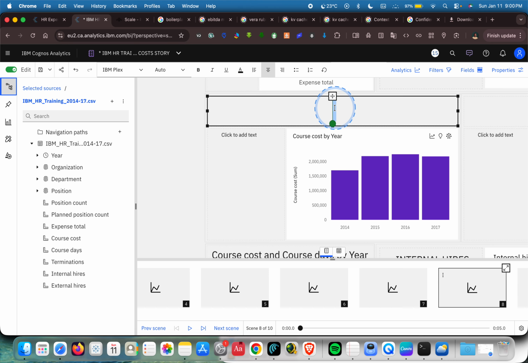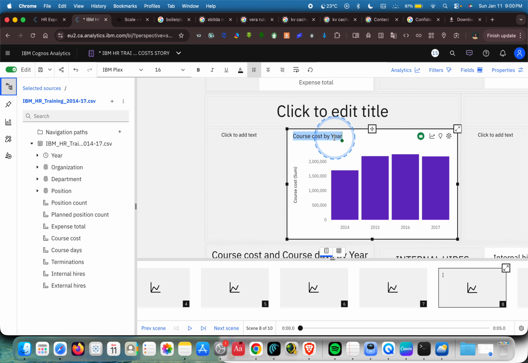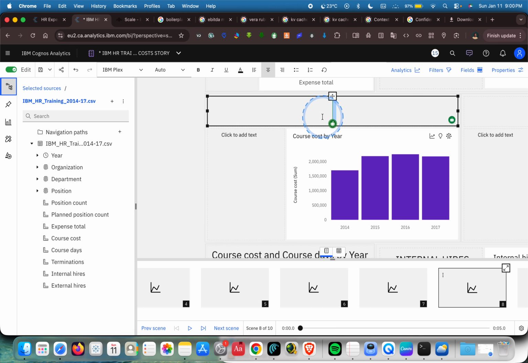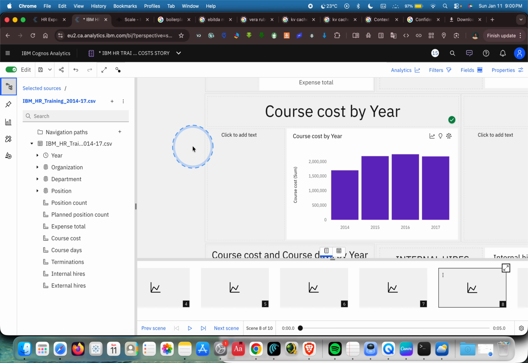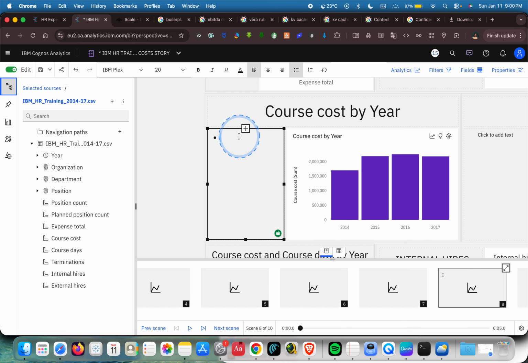So let's do the title. We copy this here. The cost was at its highest in the year 2016.